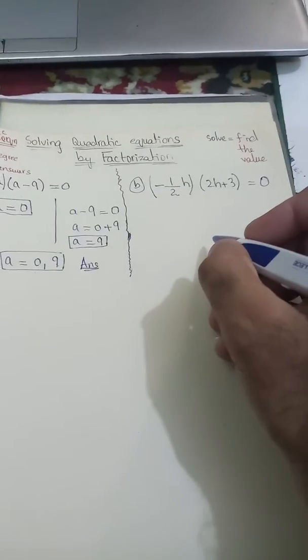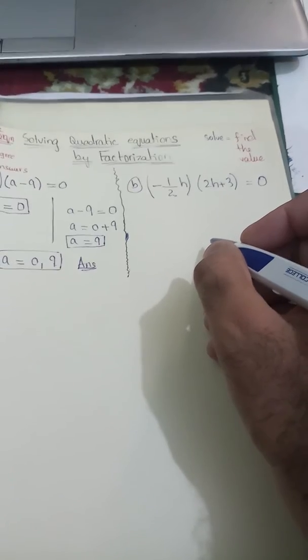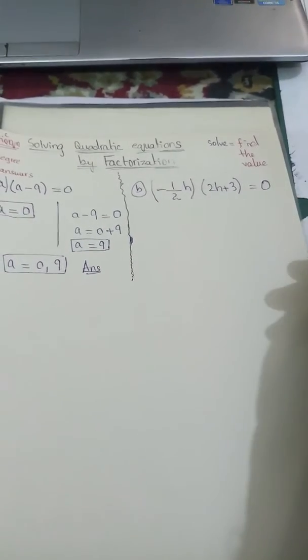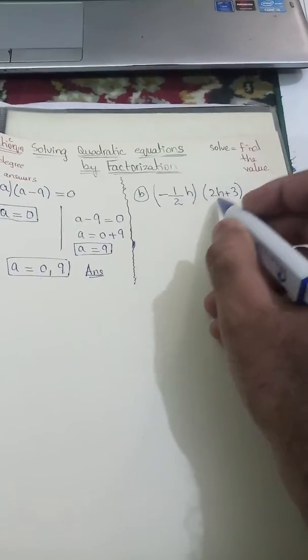The answer is 0, so whenever two numbers are being multiplied, either one of them is 0 or both of them are 0. So we will one by one be putting both our brackets equal to 0.